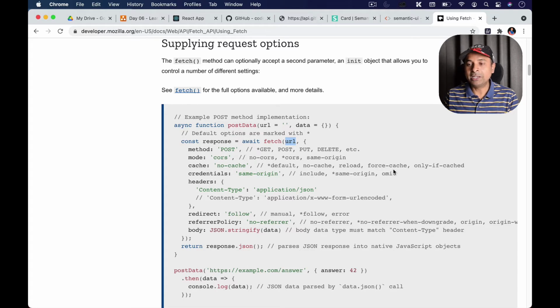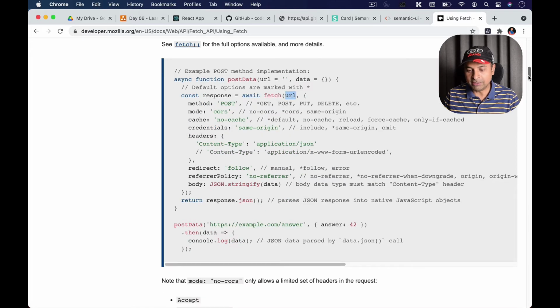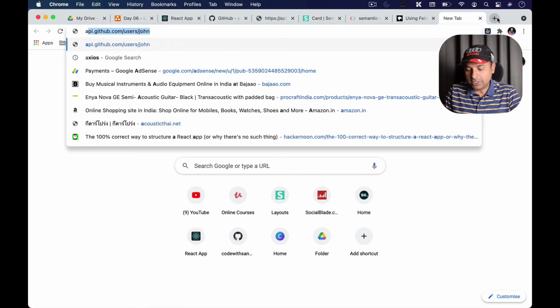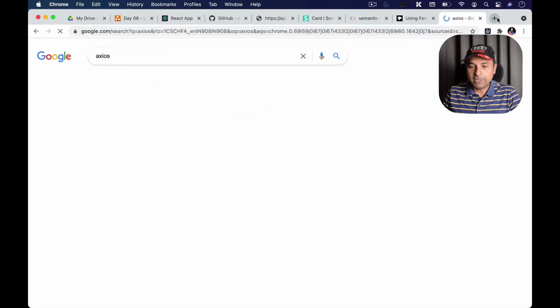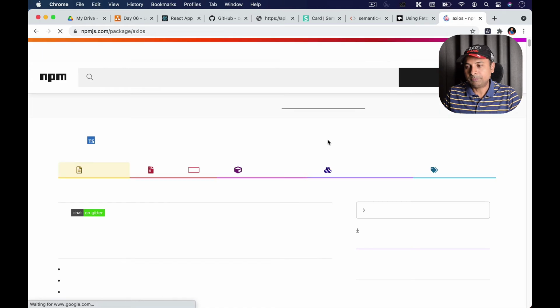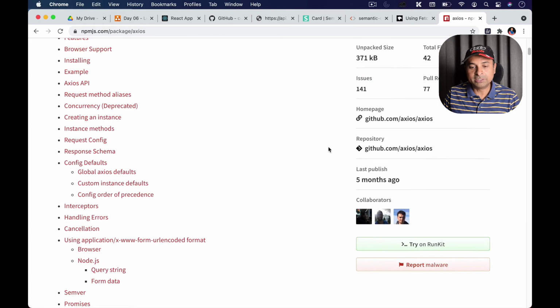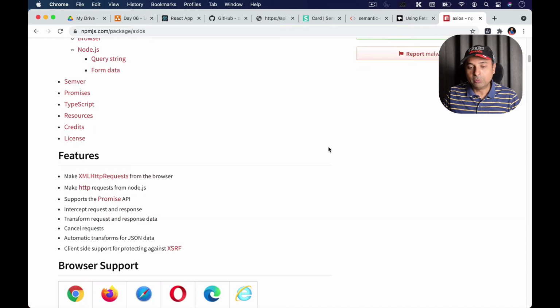So I'm going to create an example with Axios, and I suggest using Axios because fetch ends up requiring a lot of code, I believe, and there may be other reasons. So let's go with Axios because Axios is very popular in the community. We are going to use Axios to fetch the data. If I type Axios, you can go to Axios, and this is a third-party library we are going to use. Obviously this is not built into the browser, so we need to install it.